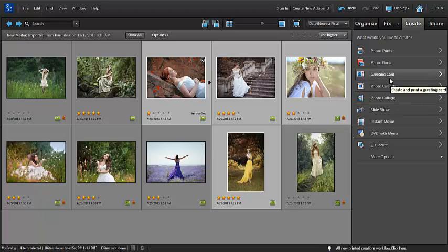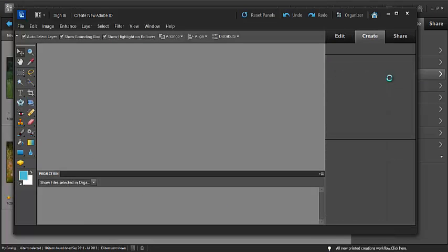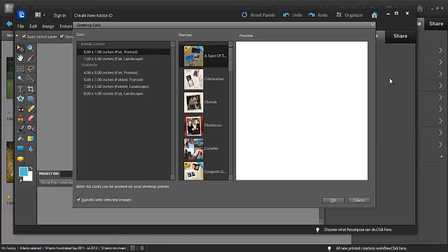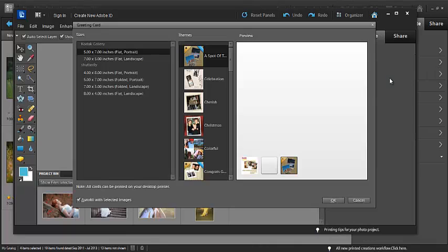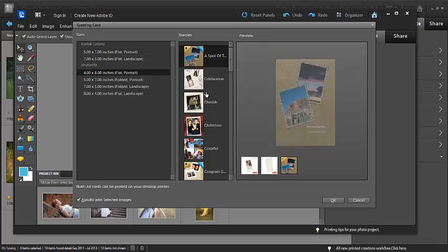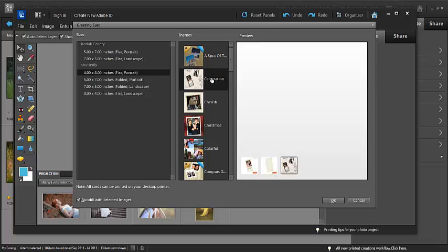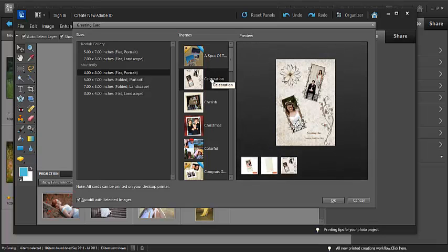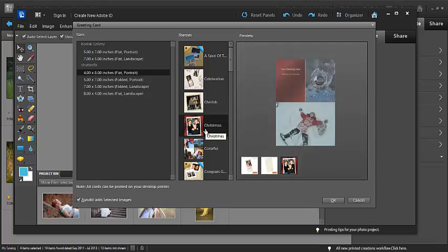You could make a greeting card. And again, it's going to push you over into Adobe Photoshop Elements. And so you can choose what kind of card you're wanting. You can pick from a Kodak gallery, or you can pick from Shutterfly, depending upon where you like to have your pictures printed. You can scroll down through here.